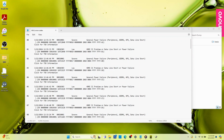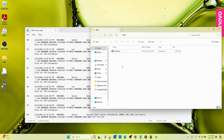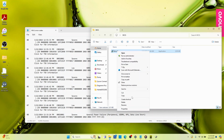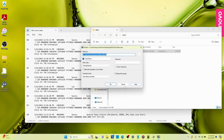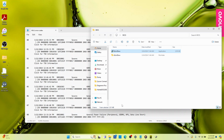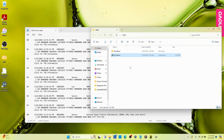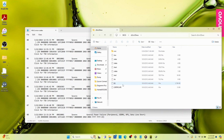So we're going to go into BIOS and we're going to say Control V, or we're going to right click. We're going to use 7-zip. Oh, here we go. Show more options. Stupid Windows 11, man. And I want to extract the files. So I'm going to select OK. Man, I hope y'all can see this. So there's the folder.